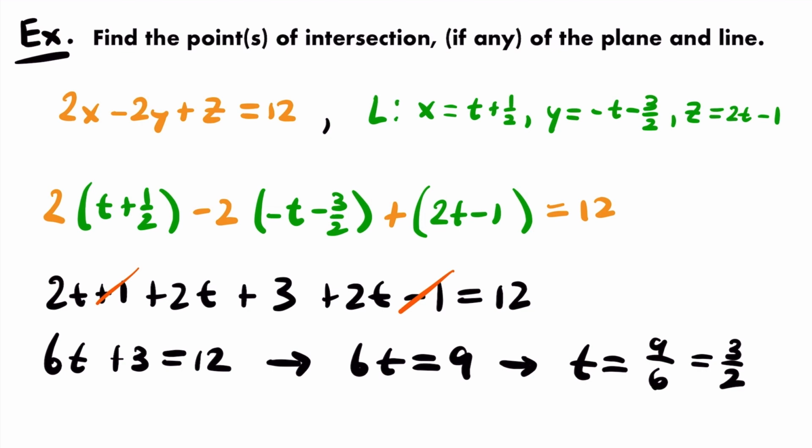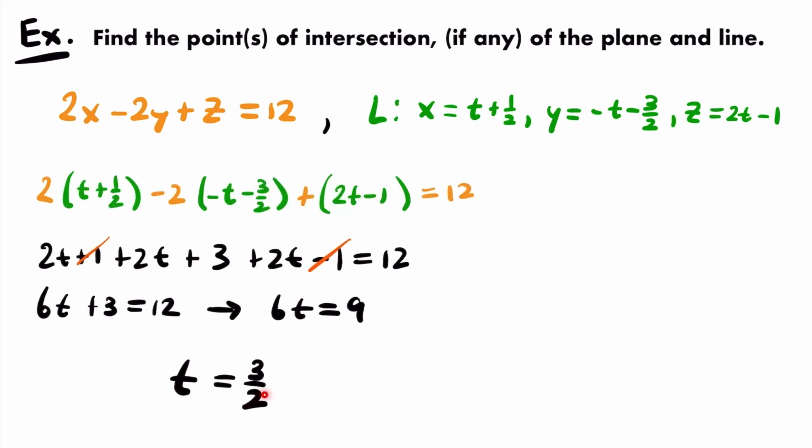All right, so we were able to solve for t here. We found that t was equal to 3/2. And so what that means is that we do have a point of intersection between this plane and this line. But now in order to find that point of intersection, we have to plug this value of t back into the equation of the line, and that will give us an x, y, and z coordinate of that point of intersection.